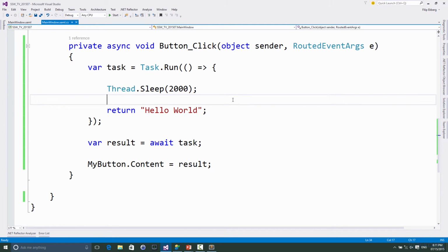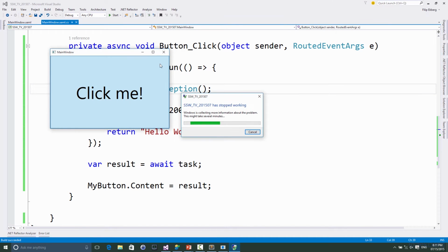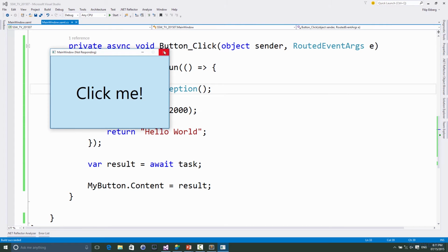Also, what it's allowing us to do is capturing if there's an exception. So not only does await allow us to capture the result after a task is done, it also allows us to be notified when there's an actual exception. So what we can do then is we can simply throw that exception again. And I'll run this without the debugger. And as you see here, it's crashing the application. That's wonderful. That's the expected behavior of this application, right?